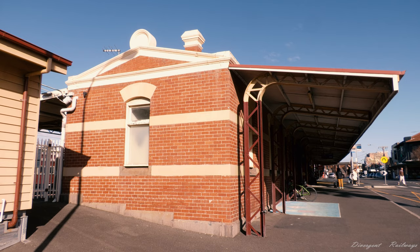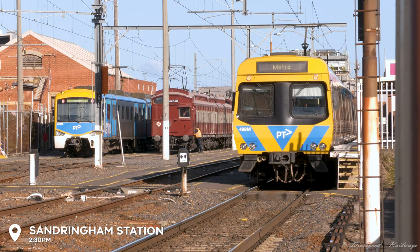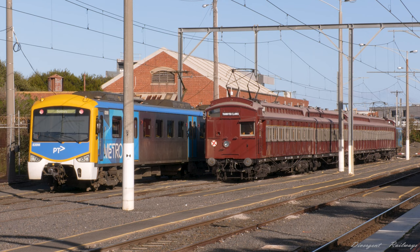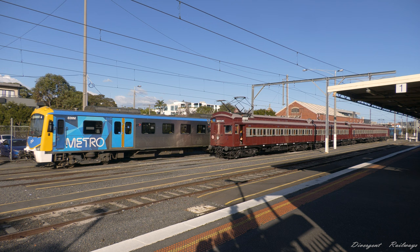After some lunch, we are now visiting Sandringham to get a quick look at the Tate stabled in the yards. This headboard commemorates Elk Rail members Tom and Kevin Clark for their dedication to the preservation of Melbourne's vintage electric trains, who are now stepping down from their current roles, hence the special headboard.